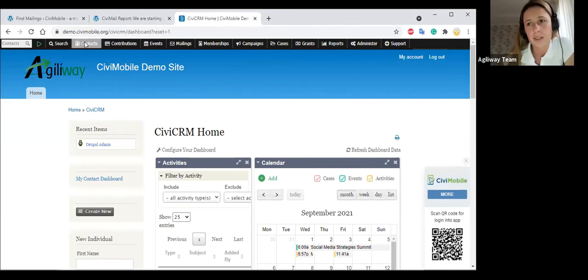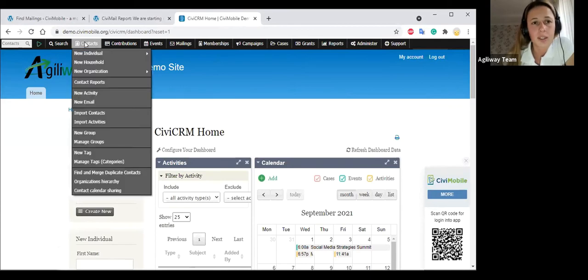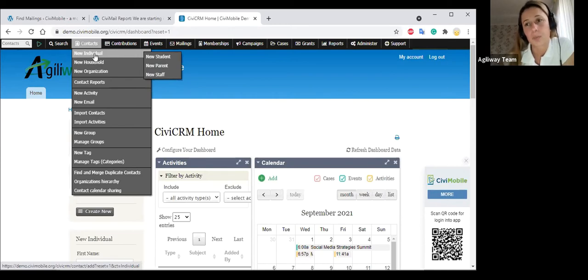So the main thing is contacts. As you see, we have 3 different types of contacts. These are individuals, household, which is really typical only for non-governmental organizations. You can't find this type of contact for any other organizations. And organizations. Also here you can configure different subtypes. For example, for individuals, it's students, parents, staff, or any other. All these things are configurable here.